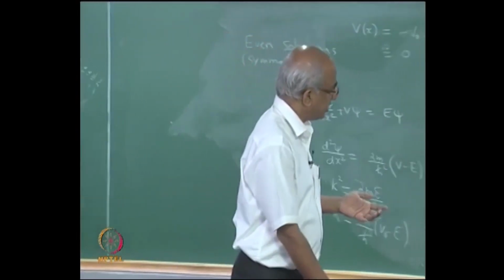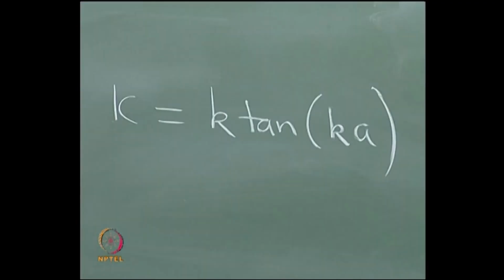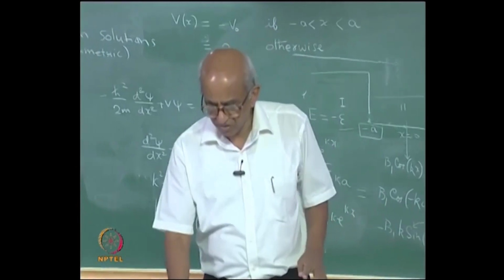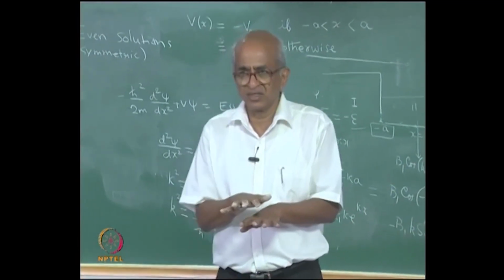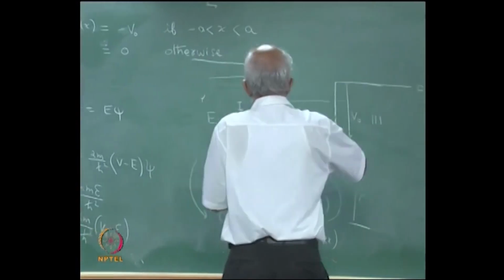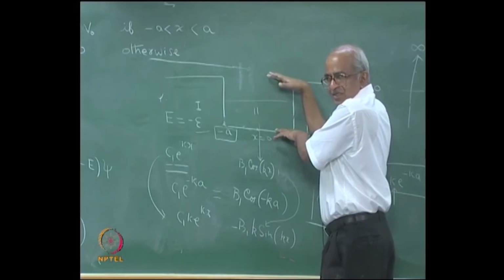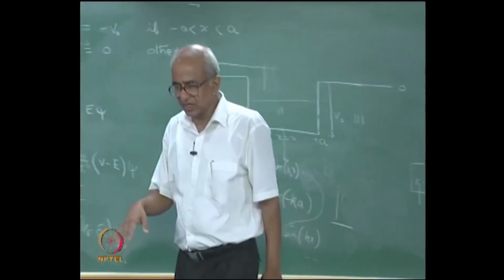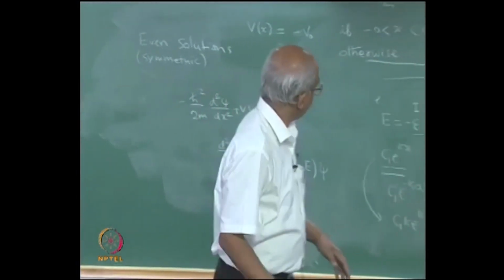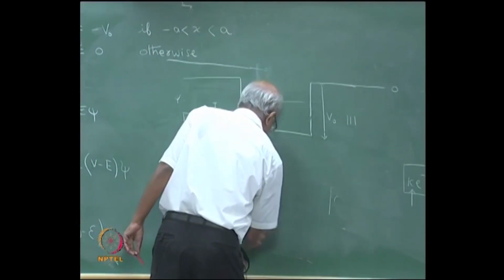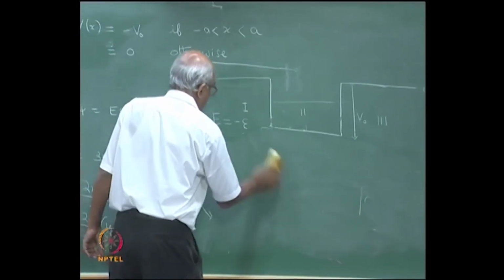In fact, one can adopt a graphical solution of this equation. I will tell you how this equation may be solved graphically, and you can get very interesting results. But before I close, let me tell you what the final result is. It is not possible for the particle within this potential well to have any energy. There are only certain allowed energy levels that it can have, and maybe I can represent these allowed energy levels in this same picture. This is what we will discuss in the next lecture.